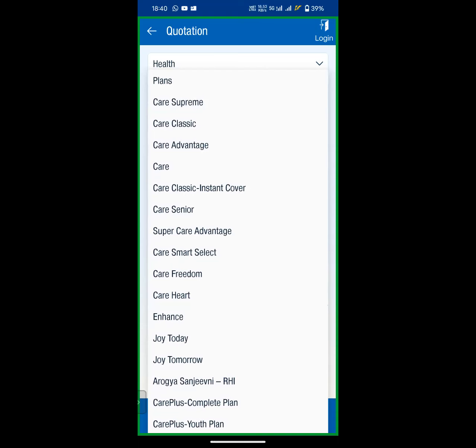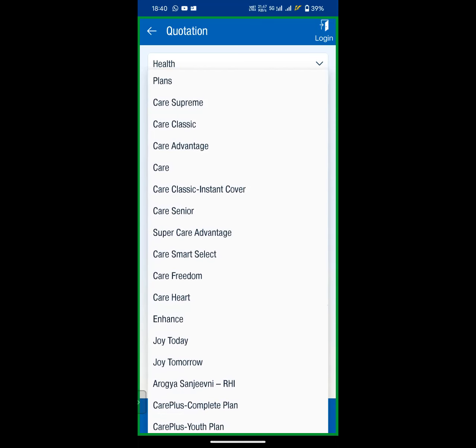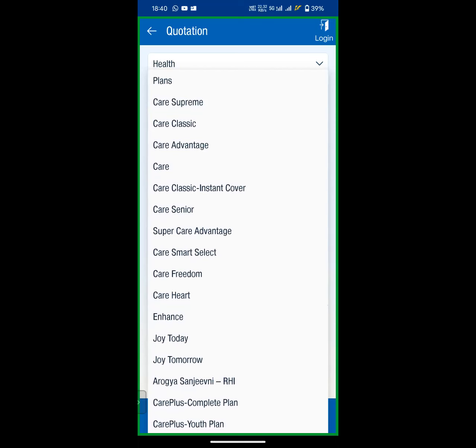Or a customer has been taking insulin for a very long time, or they are under medication for diabetes and hypertension for 25, 30 years. For those types of customers, there are hardly one or two companies giving policies to them. And I can say that Care Freedom is one of the best plans for all these major-issue customers. We are providing policies for them, and it is called Care Freedom.